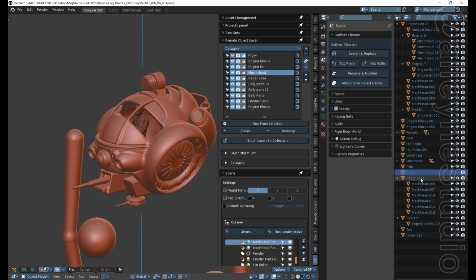All right, and radar. Yep, radar. We just call it radar parts, and that's what all these parts are. Good. All right, and we just call these radar parts.